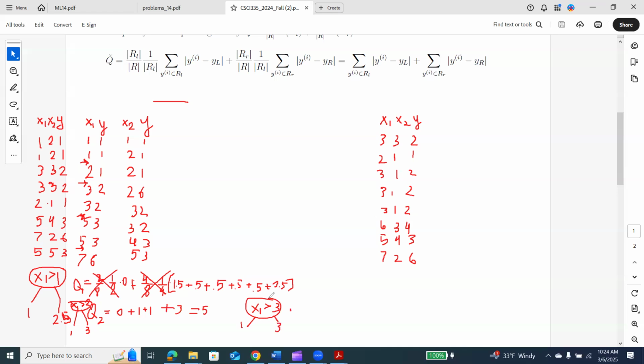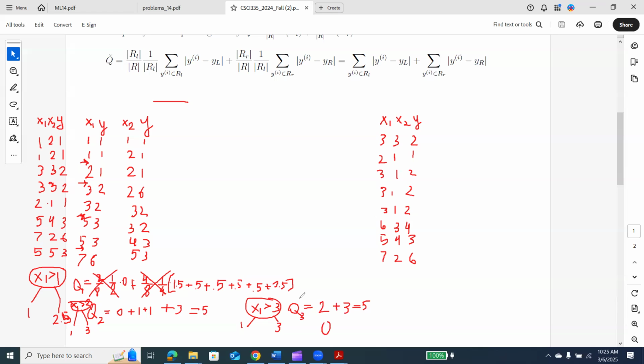So the quality factor, we just sum up the errors. We will have error for 2, error for the left node, and we have error 6 minus 3 for the second node. Okay, so you can see that these splits resulted in the same quality factor.